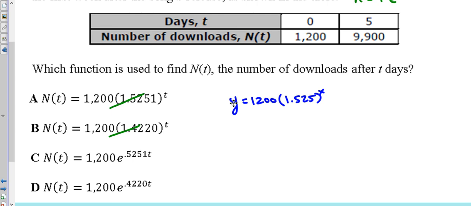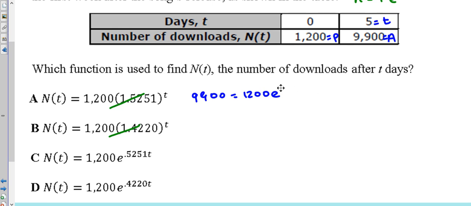So how do we solve if we're not going to use that formula? Well, I'm going to use Pert, and I'm going to plug in my values. Now, A stands for the final amount, and my final amount here is 9900. So I'm going to go 9900. Whoops, I forgot my 9. Equals, and then the P comes next. This one's our starting amount, which in this case is going to be 1200. And then I would have e to the power of, I don't know my r, but this will be my t. So you could say r times 5.